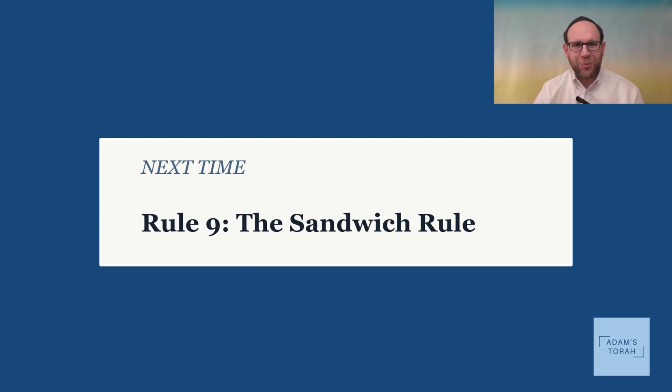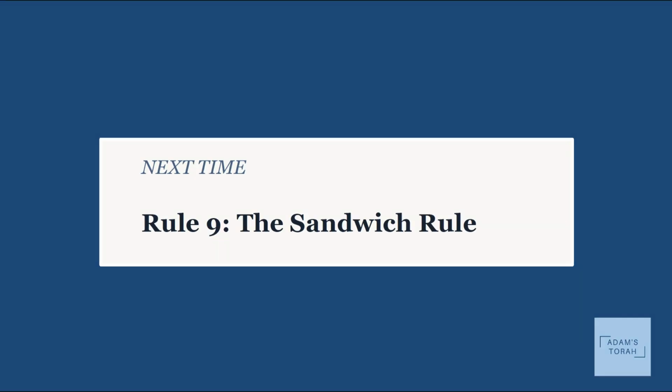In our next video, we're going to be introduced to another sign that helps us to determine whether something is a shvanah or shvanach, and that's called the ta'amim. We're going to show you the ta'amim mikra. The ta'amim teach us how to emphasize and pronounce a word correctly, and one of the things that it helps us with is helping to identify if a sheva is a shvanah or a shvanach. We'll learn more about that next time in what I call the sandwich rule.